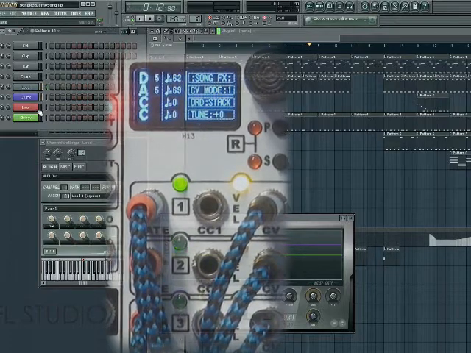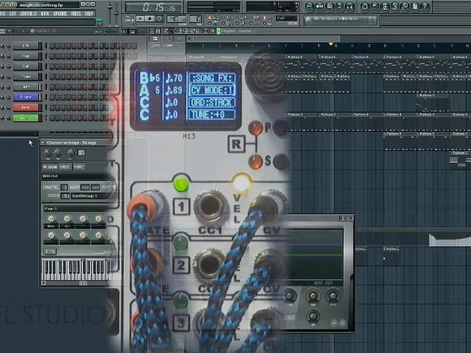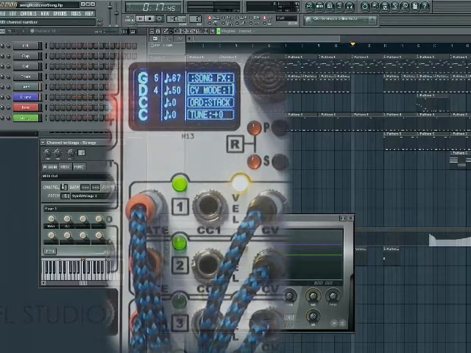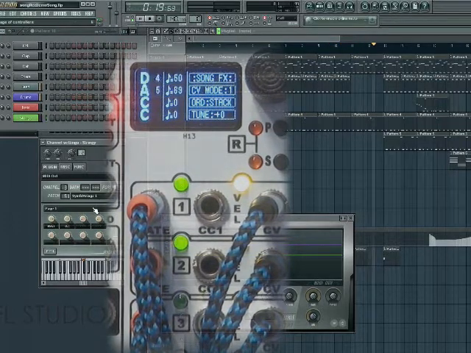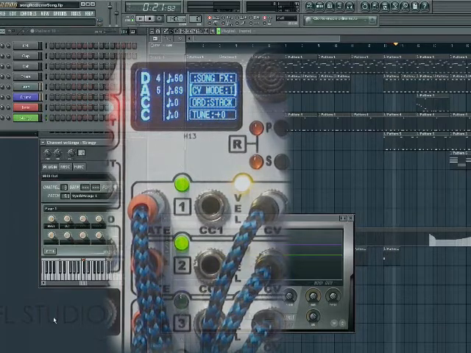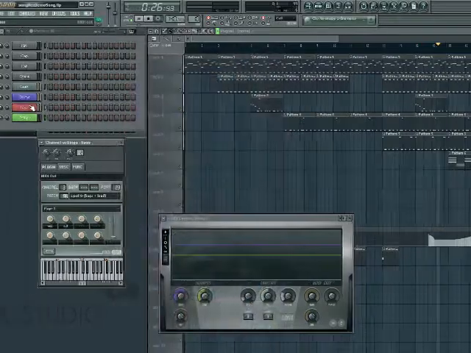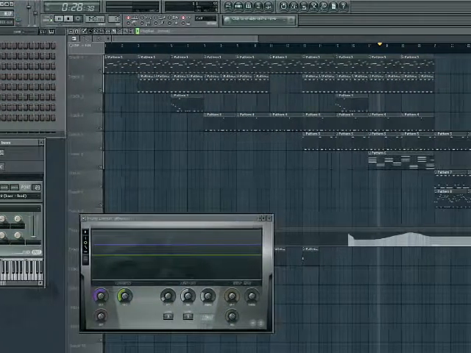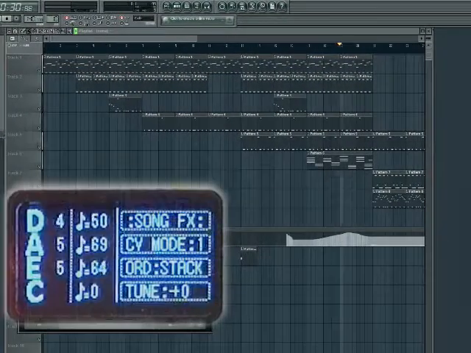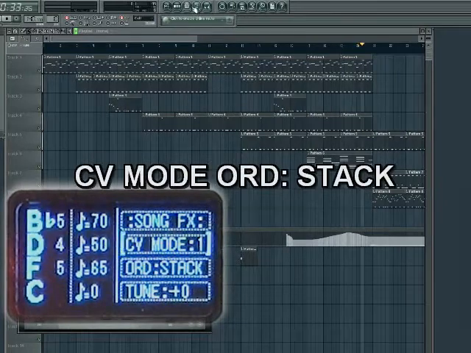Because the jacks are assigned to channel 1 and channel 3, the display is showing the notes that are going to the jacks, and we can hear the VCOs corresponding to those. Some of the higher notes are ending up on jack row 2 because the lower rhythm notes on the same channel beat them to the jack row 1, and this CV mode order is in stack mode.